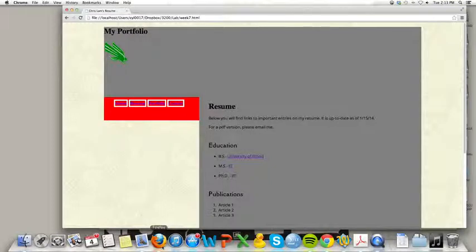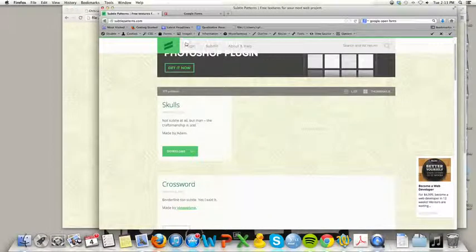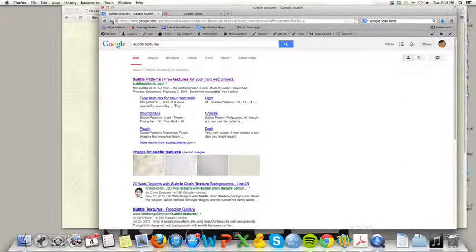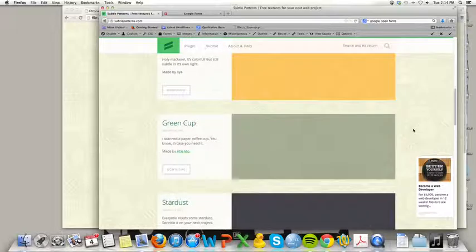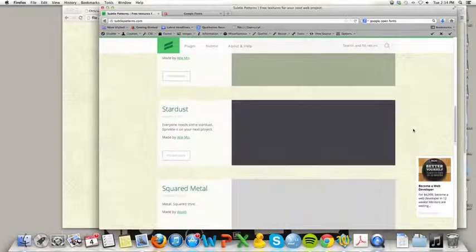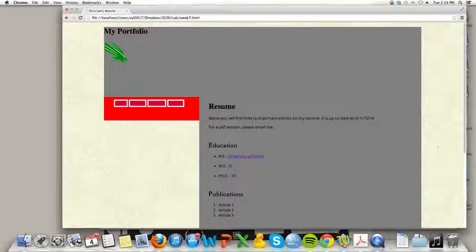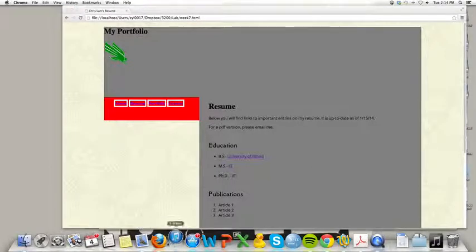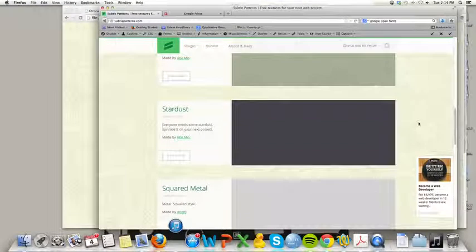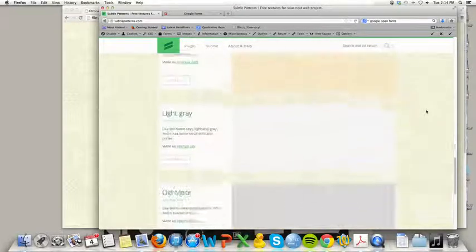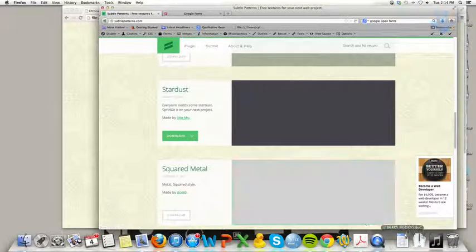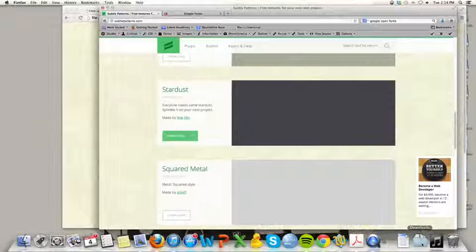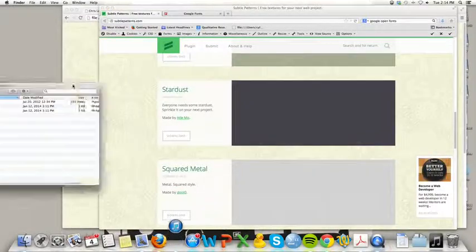But you could also choose a different background for other elements as well, right? So instead of just a solid color in your header, maybe we want to use something like Stardust here. Let's just try Stardust. And again, it's the same thing.